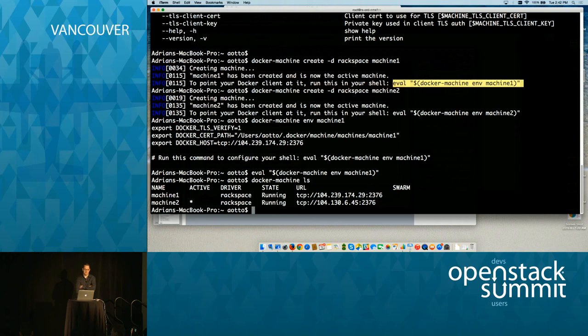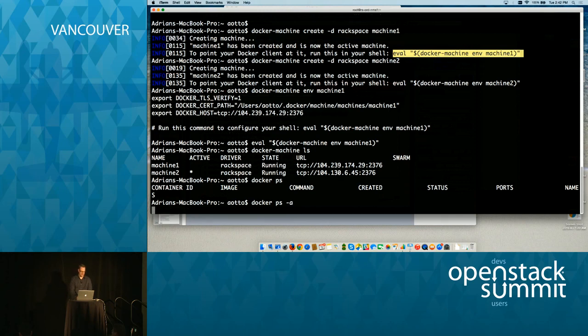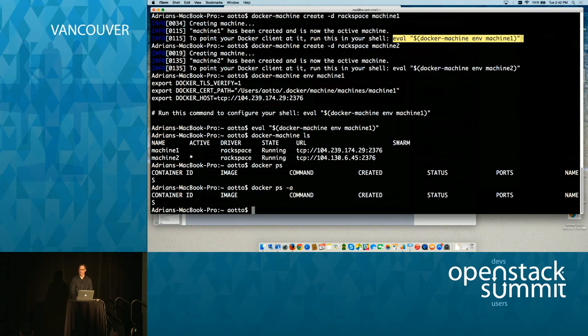So if I run Docker commands right now, they're not going to run on my local box. They're going to run on machine 2. So if I run Docker PS, I should see no containers running, right? PS minus A, that's a list of all containers ever created, not deleted. Again, I should get an empty list. Minus I minus T means interactive with a TTY. You can also put these together like that.